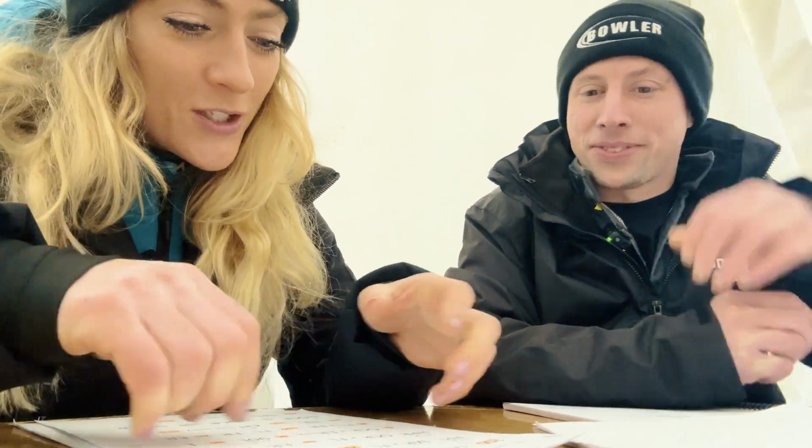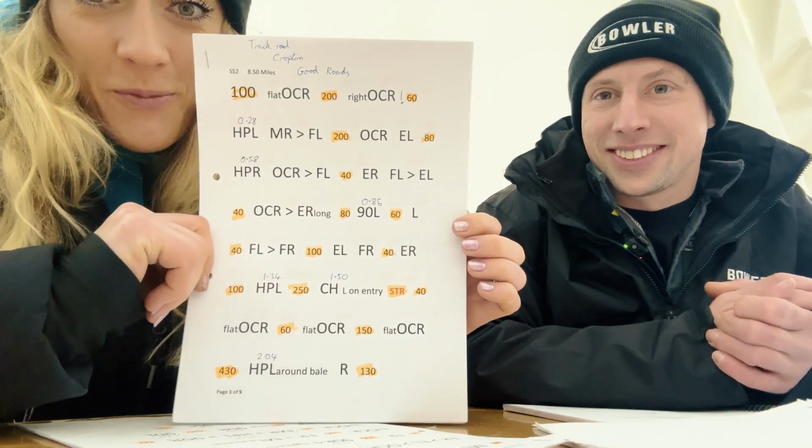Now, obviously, we've done a fair amount of training on navigating. I've done rallies, so I know how to read roadbooks and stuff. But in a car, it's pretty different. You get things like pace notes. That is a pace note. Who fancies reading that whilst riding along in a car?